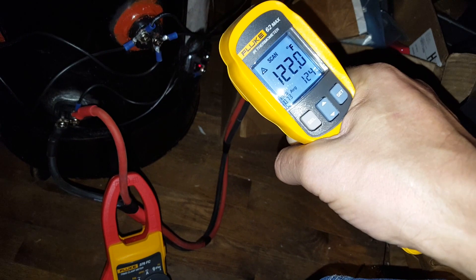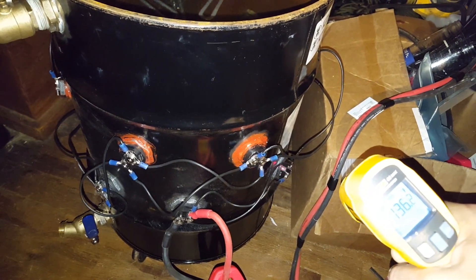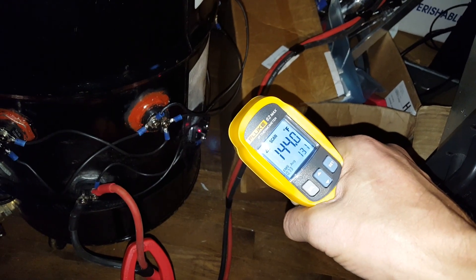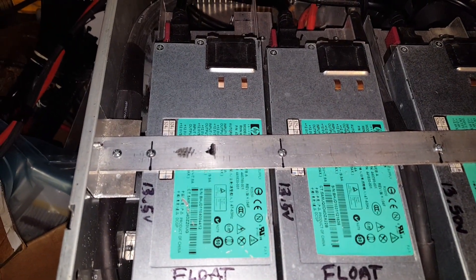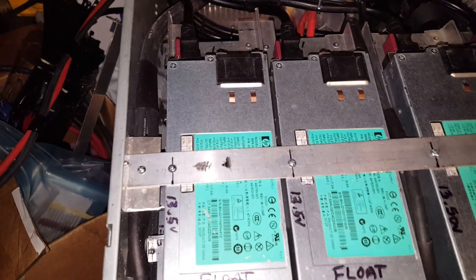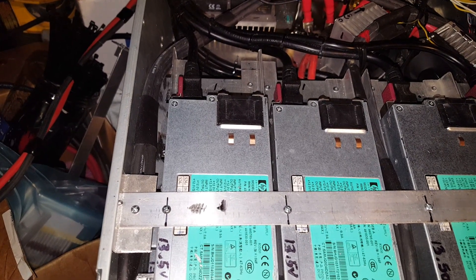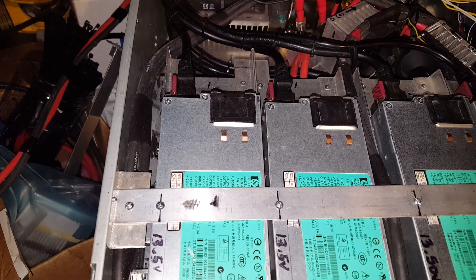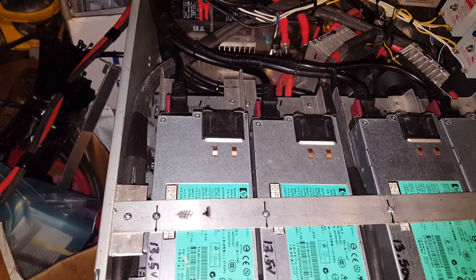I'm just gonna kind of watch it for a bit. Anyway, power supply's working great — and the load tester — this big ugly monster. I think it's heating up pretty good now. I finally hear the fans coming on — that's the first I've heard them come up. It gets pretty loud, I know that. But that's still not that loud. If the case cover was on it, you probably wouldn't hear much. I'm sure they'll get ramped up.